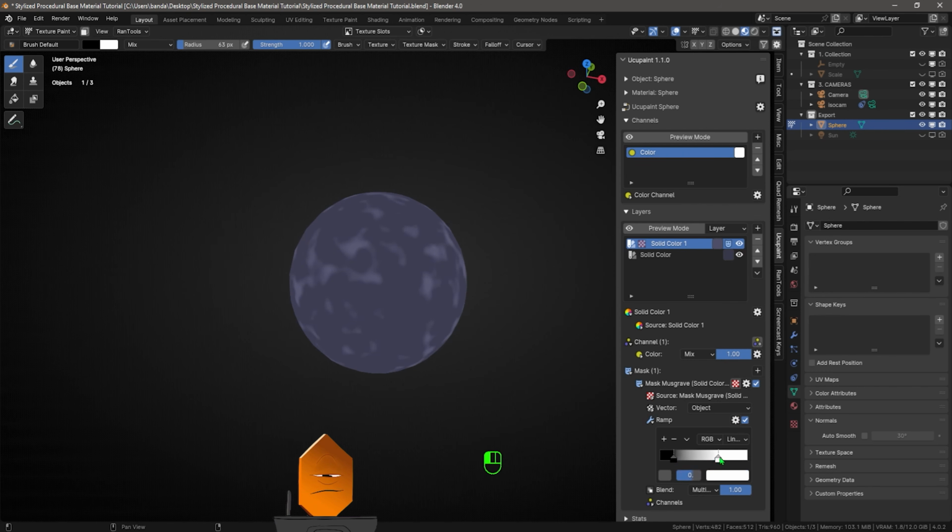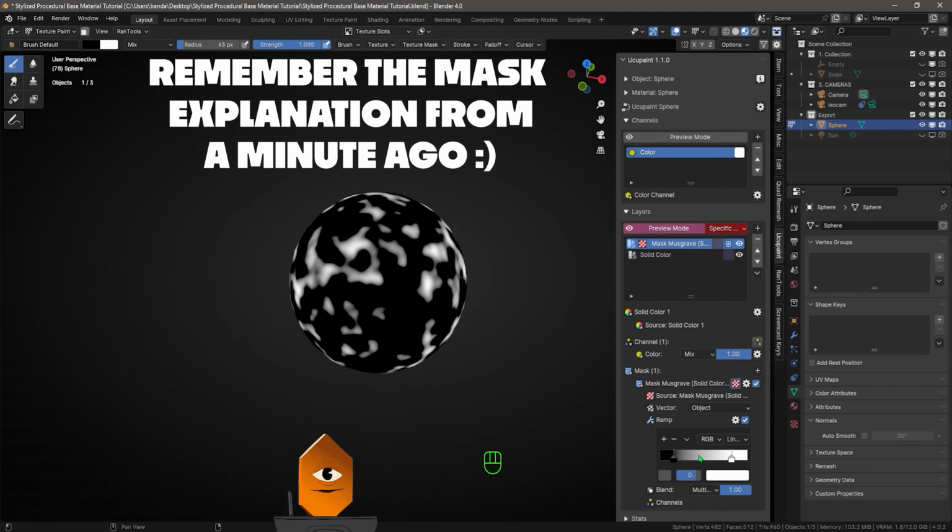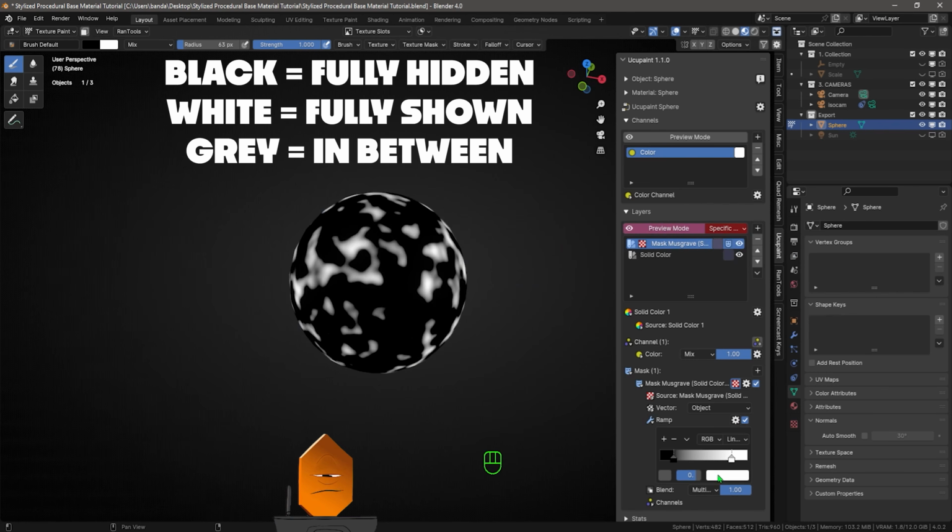And here's where we close the loop on our mask example from earlier. I'm going to select my mask. If I go to the preview options and select specific mask or override from the drop down, and then click on the preview button, we can see what our mask looks like. Where the black is, we see the darker layer underneath, and where the gray and white are, we see the lighter color of our current layer, exactly like we saw in Krita. And this will also further exemplify how the ramp is changing our mask.